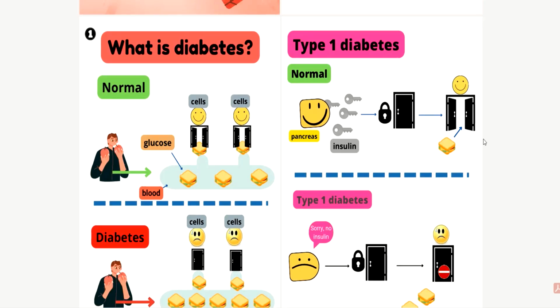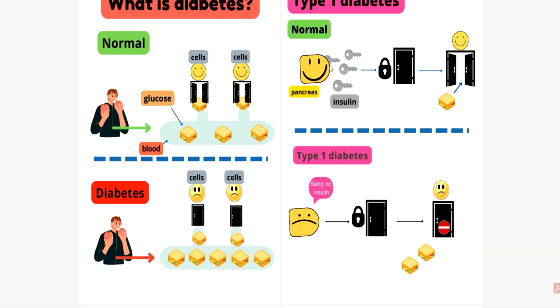Then I go into describing type 1 diabetes using the lock and key model. Lots of people use this model. You can use it as well using different images. You don't have to use the same images. In this one, I used a little weird shape with a smiley face to represent the pancreas. The pancreas is important to include here, obviously, because we're dealing with diabetes. It's important in production of hormones, etc. And then I use the keys to represent insulin.